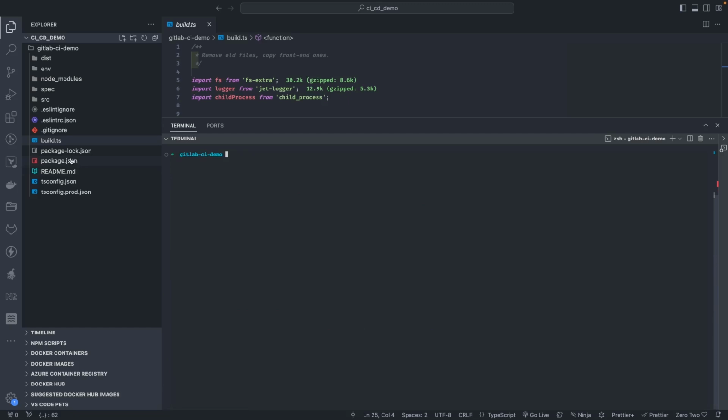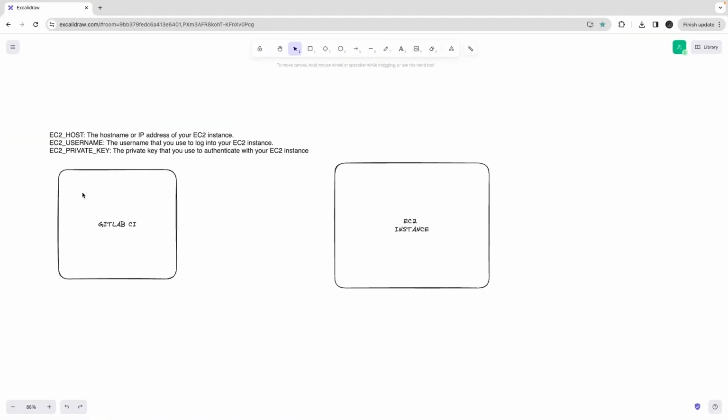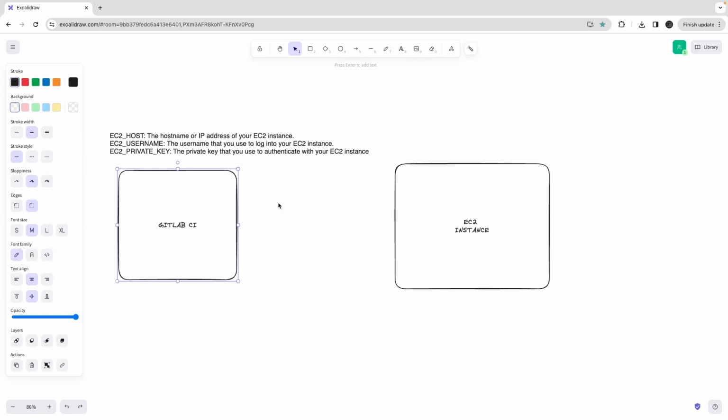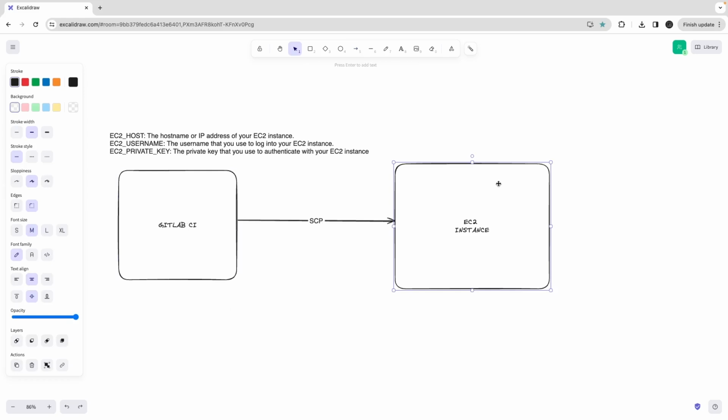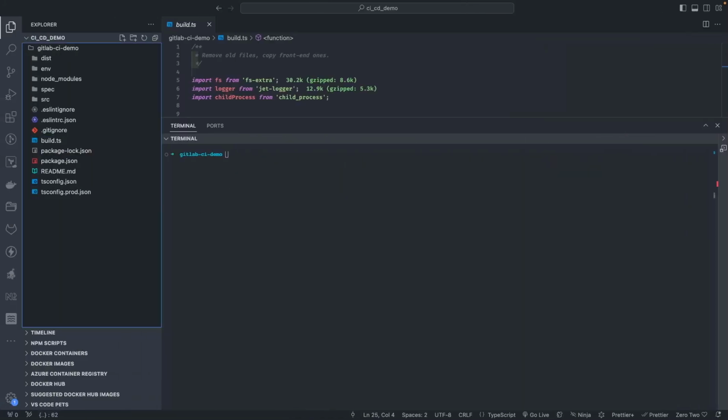Okay, now what we are going to do with this is introduce a GitLab CI that will do the push when we are deploying to the dev or master branch to the EC2 instance, and it is going to do SCP. So first we'll configure GitLab CI here, and then we'll configure the EC2 instance and the rest of the things. For that, we can just create a simple GitLab CI file. It's .gitlab-ci.yml.